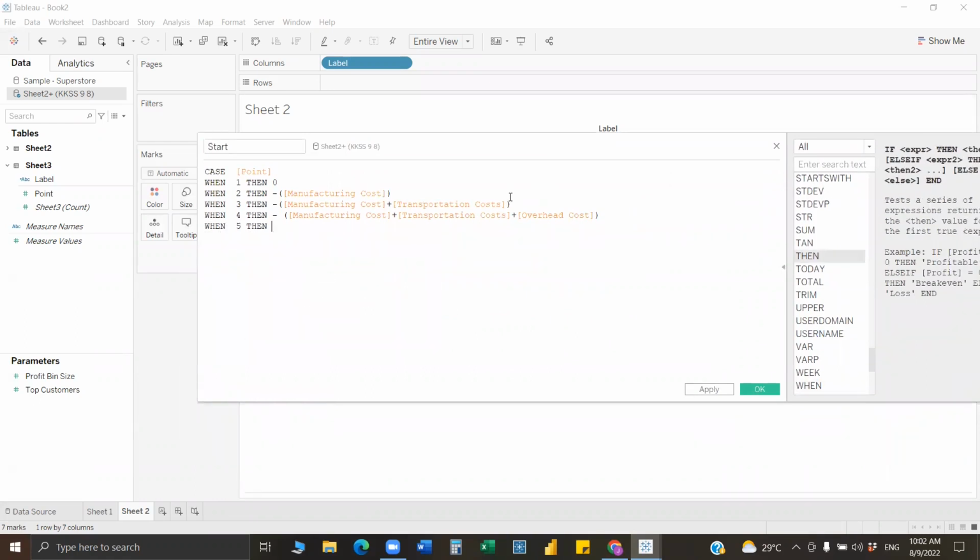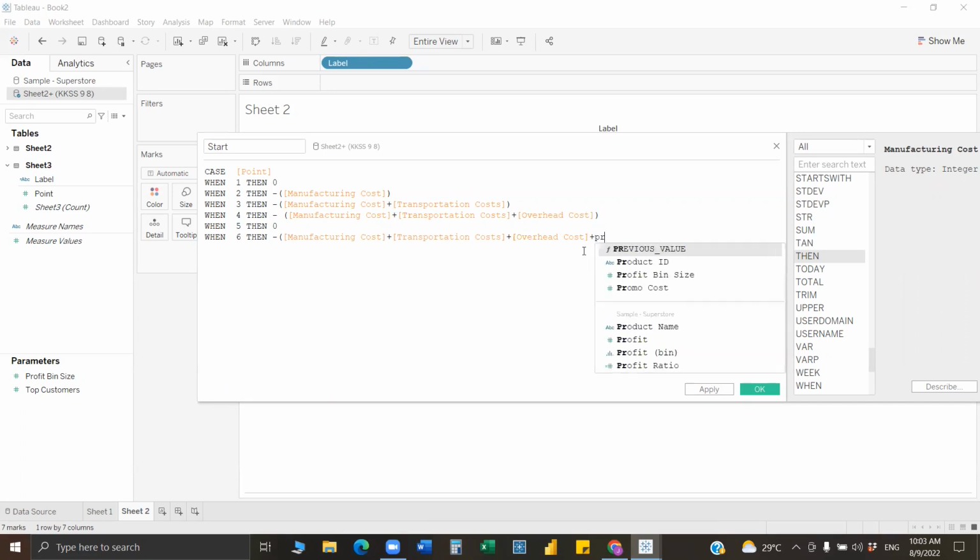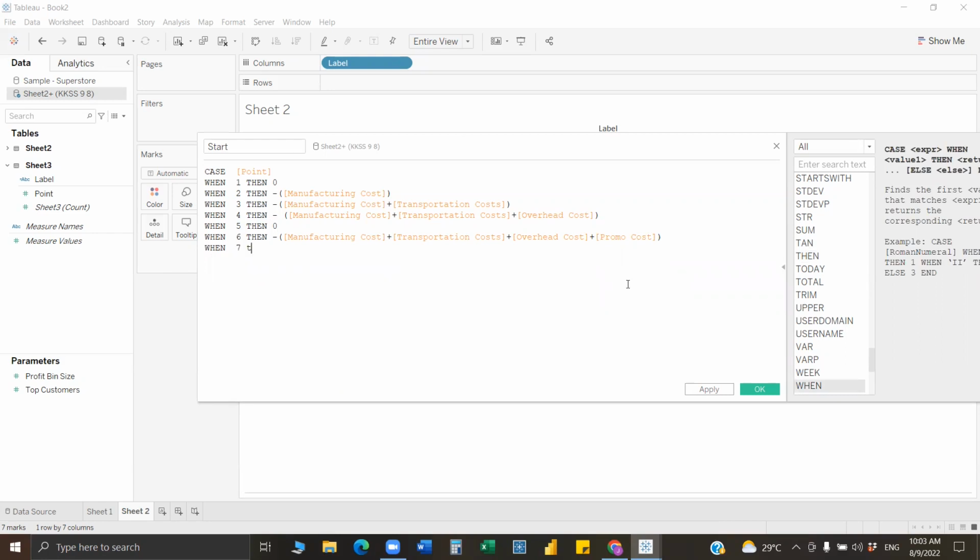We have to start it from below, like the entire bar. And when it is 6, cost, then 7, then 0.